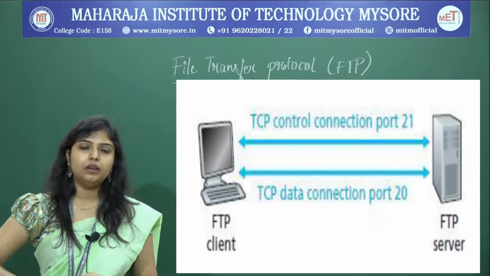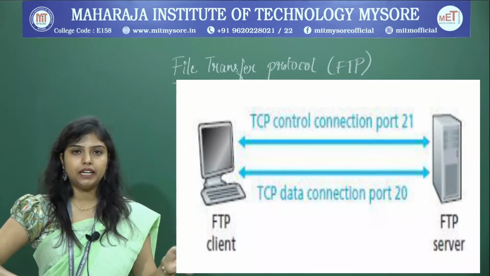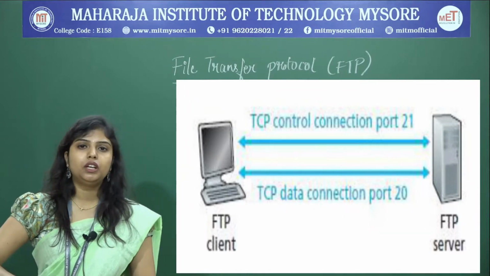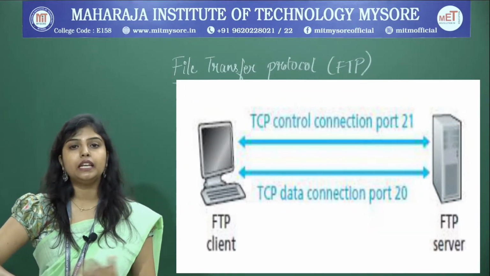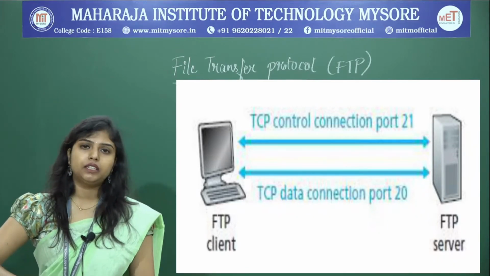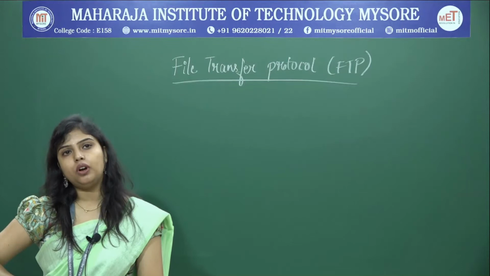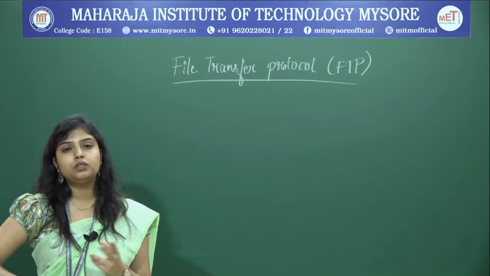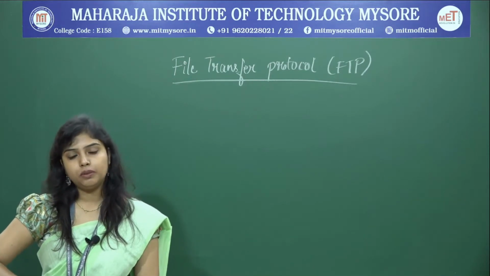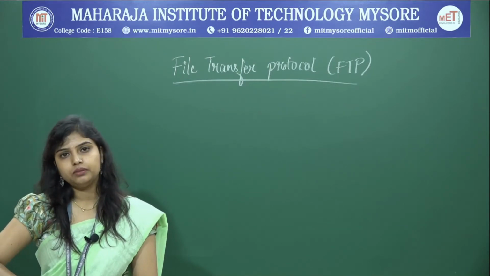As you can see in the diagram, FTP uses two TCP connections, one for control information and another for data. The control connection is used to send control information like user ID, passwords, and any required commands. The data connection is used to send the data from the sender to the receiver. That is why FTP is called out of band. Since it uses two TCP connections for the transfer of a file, it is called out of band, and since HTTP uses a single TCP connection, it is called in band.